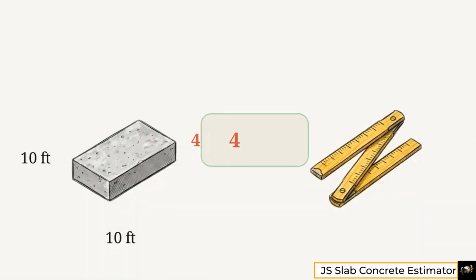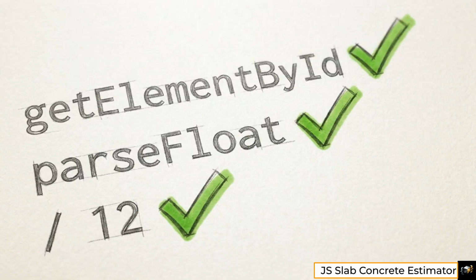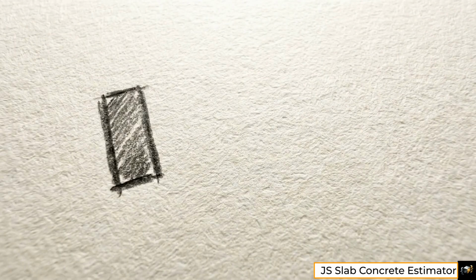This conversion formula visualizes the fix. We actively divide the user's thickness variable by a 12-unit ruler, taking those inches and outputting a standardized feet unit to match the rest of our variables. We have now successfully captured the raw user data, converted the text into numbers, and standardized the physical units. The application is primed for the actual math.